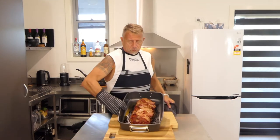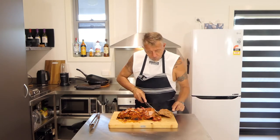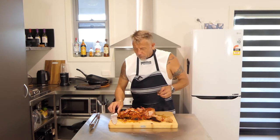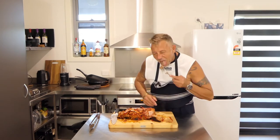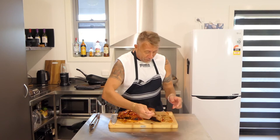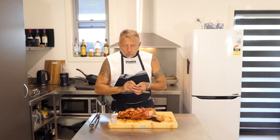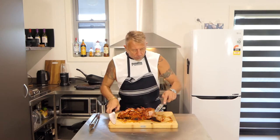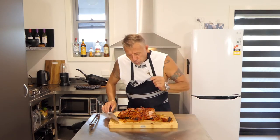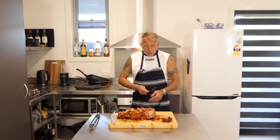Look at that. Now we've got to get it out of the pan. Look at that - oh man! It's got all the juices around the outside and bacon and all that. Oh man, that's awesome. Presentation? Yeah, pretty average. It doesn't need a gravy at all - all that tomato paste. Bacon. Definitely not the prettiest thing I've ever done, but man, it's come out awesome.